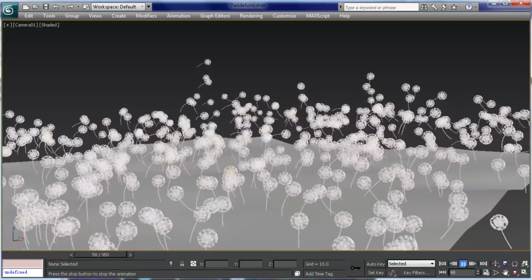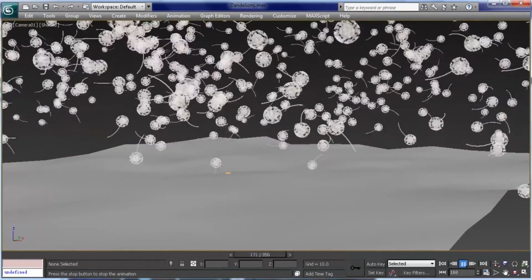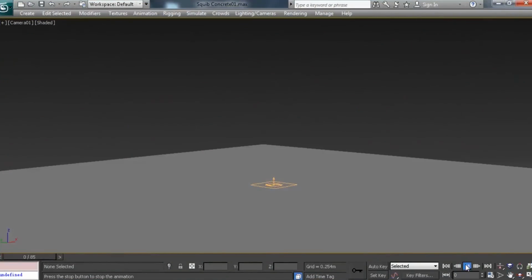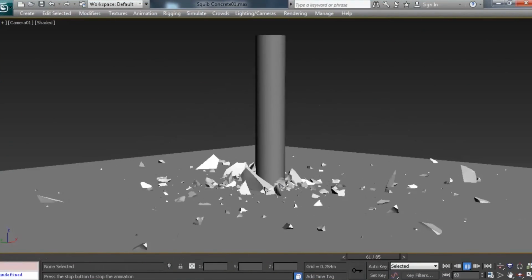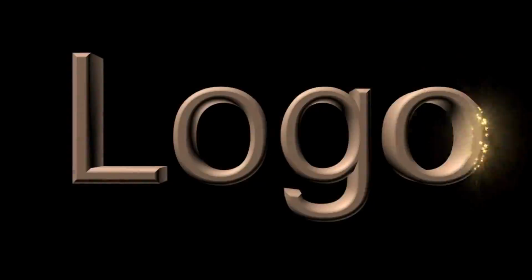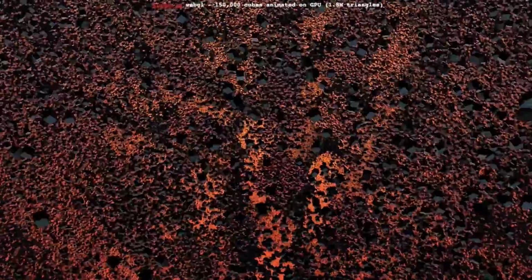The particles don't have to be small. They can be objects in their own right, such as these dandelion seeds being blown away by the wind. We can also create particles that are random 3D fragments which act as if they're generated from a collision. Even effects such as sparkling logos can be done by animating particles. Here's the preview followed by the final offline rendering. Or you can simply use procedural methods to create amazing scenes.